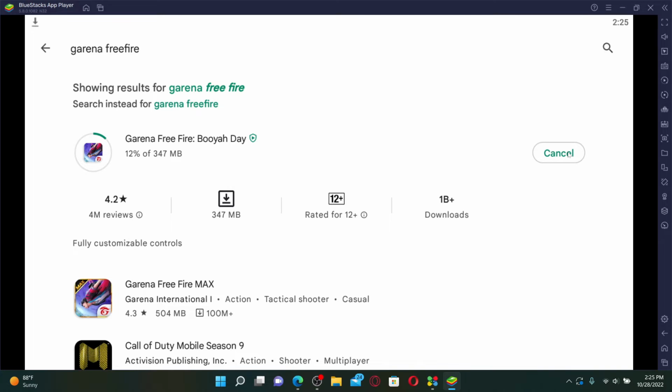Garena Free Fire is the world's famous survival shooter game available on mobile devices. If you want to download it and get started with it on your PC, then you can simply download it with the help of your Android emulator. Once the installation process is completed, click on the play button in order to play your game.